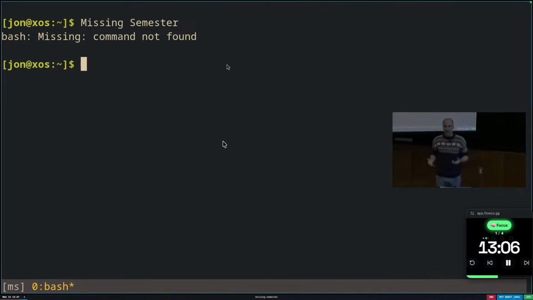ZSH does have a lot of ergonomics improvements, but there are also shells like fish that are intended to be written by humans on the command line rather than by programs or in programs. And you'll find that if you talk to the instructors, all of us use different shells for different reasons. This is also something where you could choose to explore your own shell down the line. But for the initial investigation and for everything we cover in this class, we're going to be focusing on bash and, by extension, also ZSH.